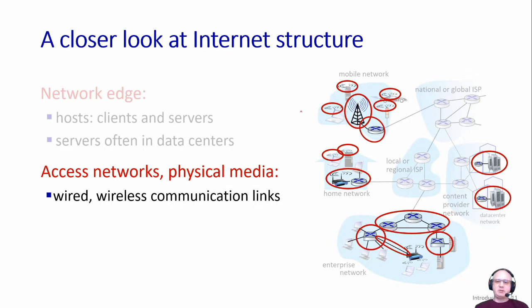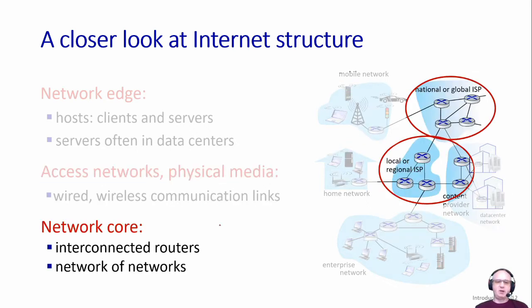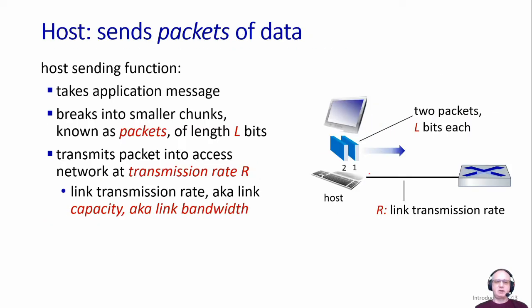So at the edge, we said there are these clients and servers. Now, the next part of this are networks that connect these end hosts to the internet. And that happens through so-called access networks. They're associated with some communication links that go over some kind of physical medium. And then the core of the internet, these are connected in some way. I want to show you examples of both and discuss some of the issues that can arise in either context.